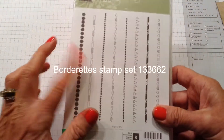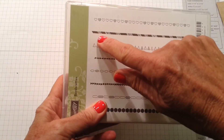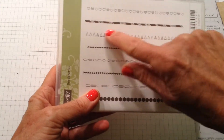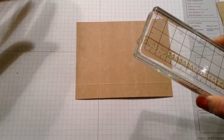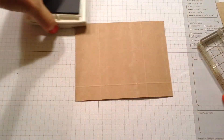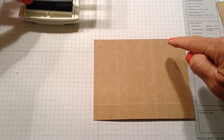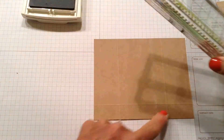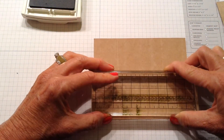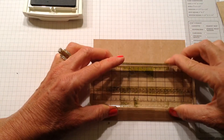I'm going to use the new borderless polymer stamp set — I'm going to use this one right here that looks like little Christmas trees. Another thing you can use this stamp for is if you do it in red on white paper, it looks like candy cane. I already have my stamp mounted on my block and I'm going to stamp the little Christmas trees in old olive, laying my paper with the five and three-quarter side here, lining it up along the bottom line and stamping the Christmas trees. I'm not worried about getting over into the edges because those parts are going to be covered up.